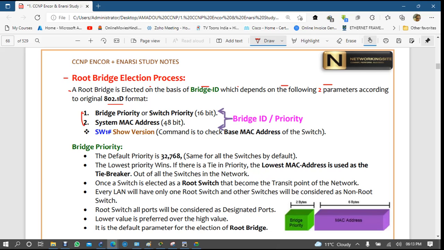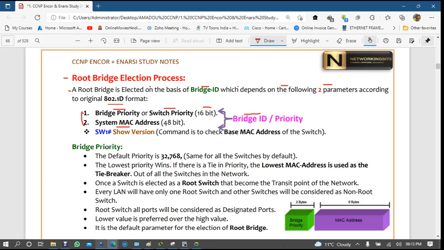One is bridge priority, or switch priority, which is 16-bit, and the second one is the switch or system MAC address. The combination of bridge priority and system MAC address is known as bridge ID or switch ID.